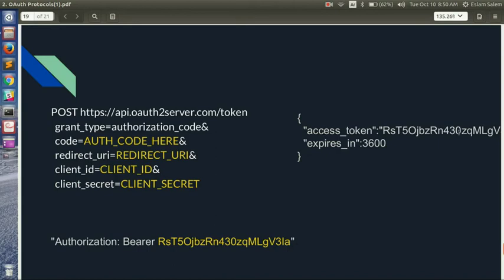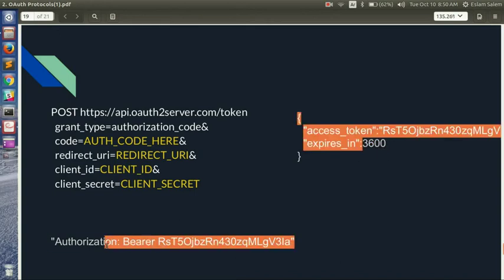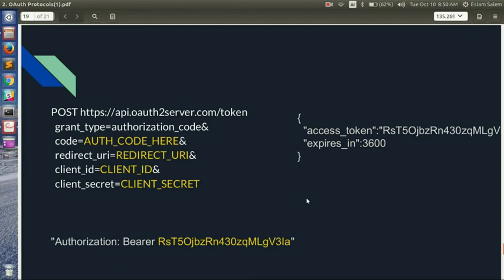This is the access token and expires in seconds. Here, this is expires in 1 hour, and the application will use this token to access further information or make any request to the OAuth server. So it sends the authorization header, bearer, and this is the access token.